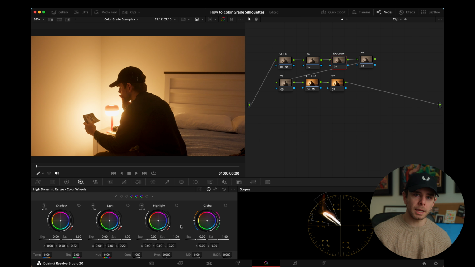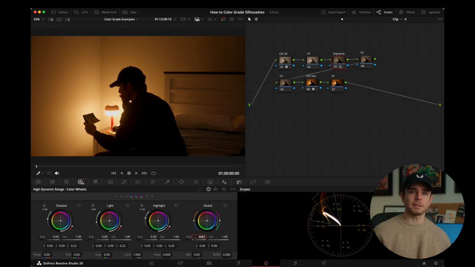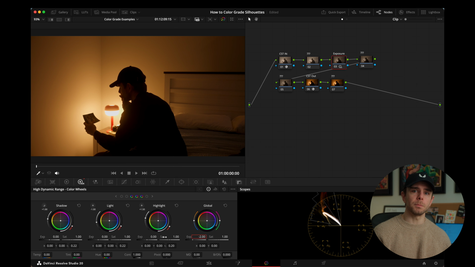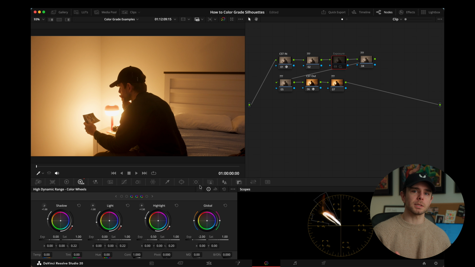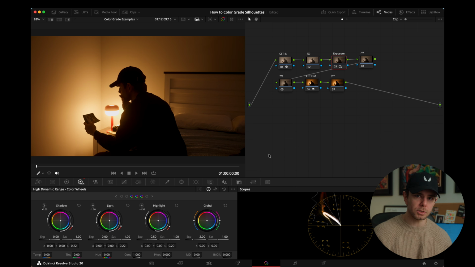And the way that I do that is with the HDR wheels. And you can push this really far. I've taken it down up to 3 stops before, but I do find that the more you have to bring down the exposure in post-production, the more you may have to lift up the highlights for the image to still feel natural. Because I find if we bring down the exposure too much in order to get those dark, deep shadows, sometimes the highlights get brought down too far and everything just feels too flat. I find typically 0.5 to 1 on the highlight slider helps bring the image back to a natural place.